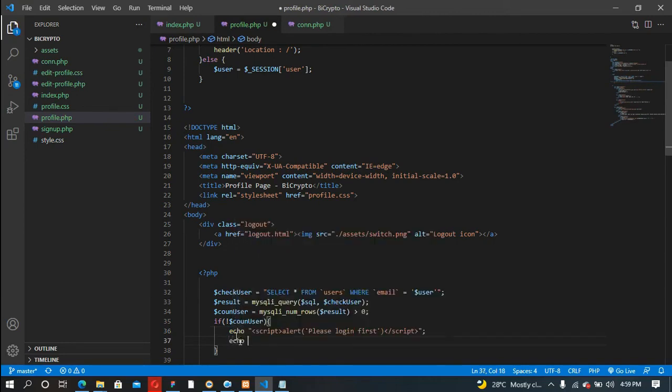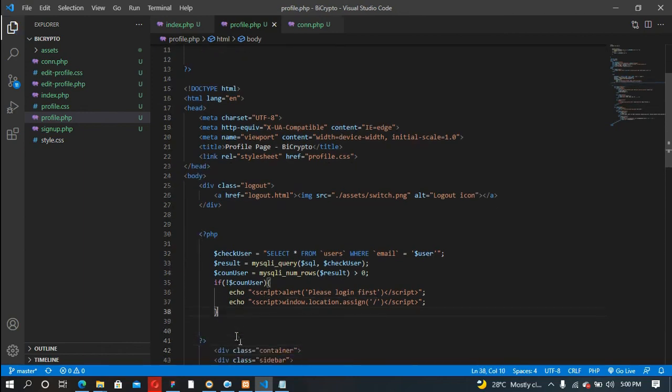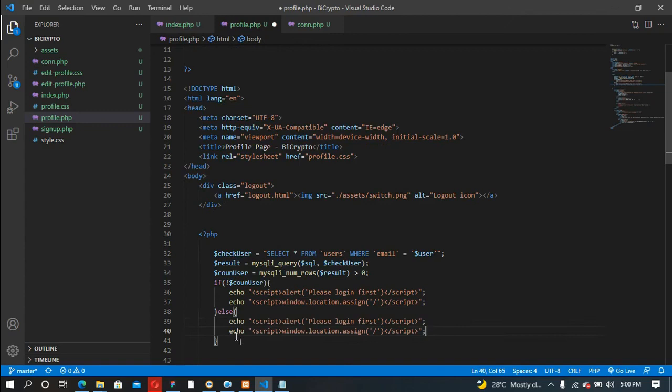Then after that, I want to echo out. Let me just copy this. So I want to use JavaScript to redirect the page. window.location.assign. So I'm going to assign the home page to this. Okay. So if you want to test this, let's just copy this and put it inside else.